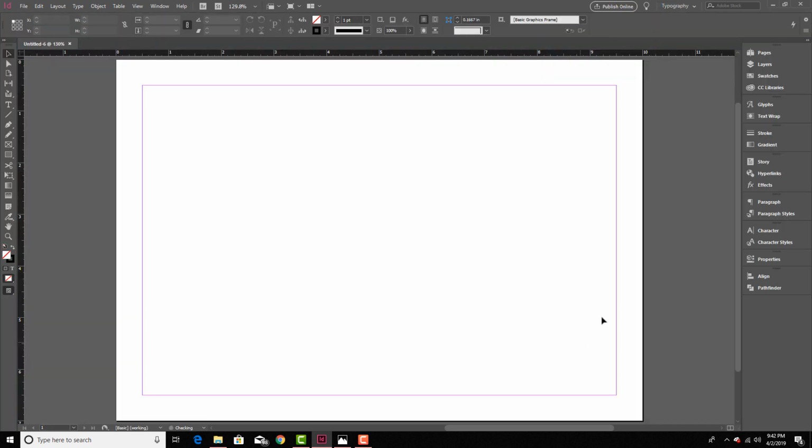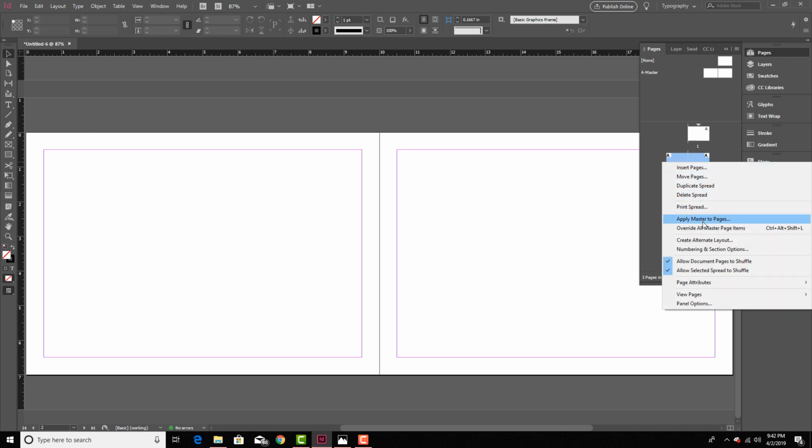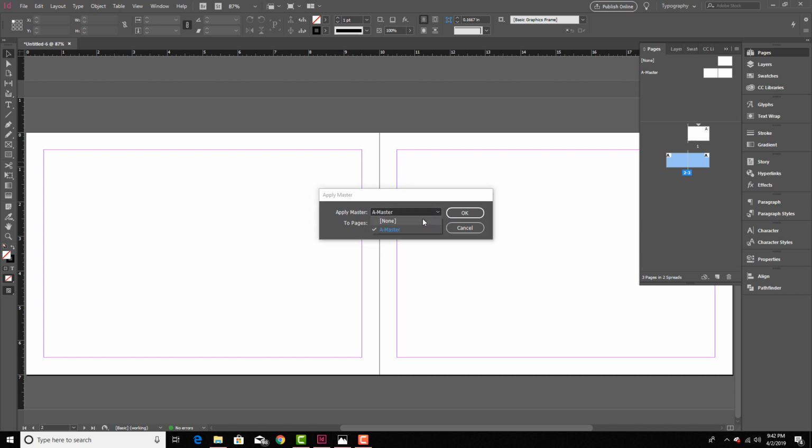The way I prefer to set up master pages and paragraph styles is to design the page to look the way I want it to, and then I make a master page or paragraph style out of it. So I'm going to make some live pages by dragging a master template into the live section and removing the applied template so I have a blank canvas.